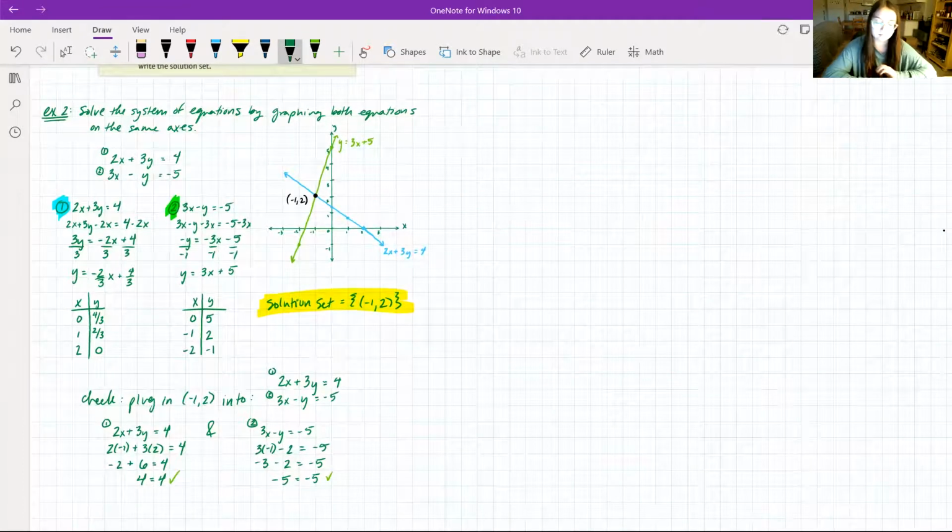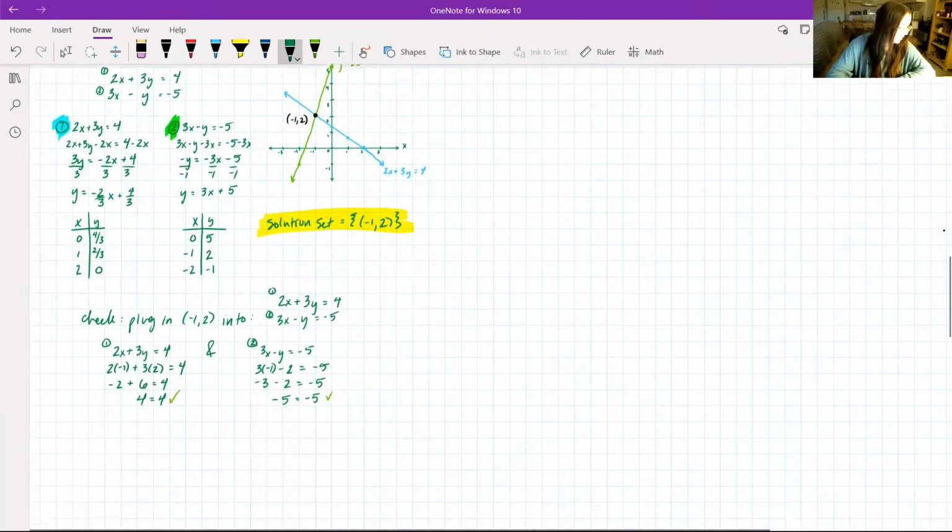So all right, there was a lot of rewriting, table forming, and checking going on in this case. But we are given our two equations. We just want to rewrite them into our slope-intercept form, which makes it easier for us to actually graph our lines. And then we just want to make sure that the intersection point that we found checks out by plugging it back into our original linear system. So, all right.